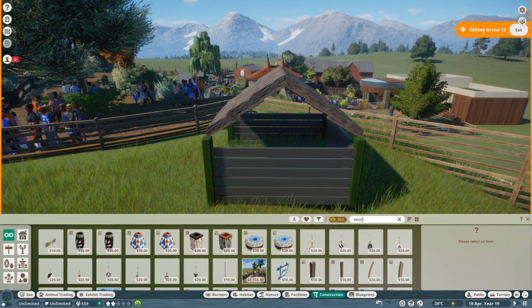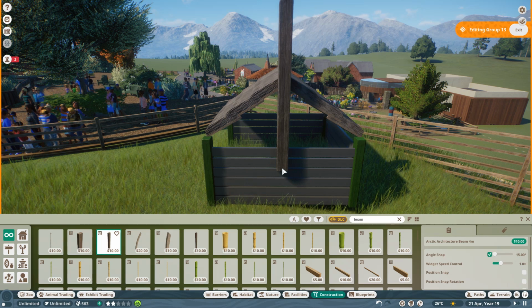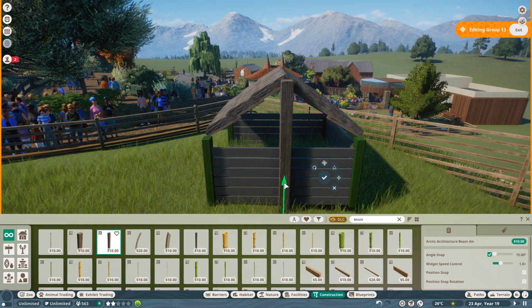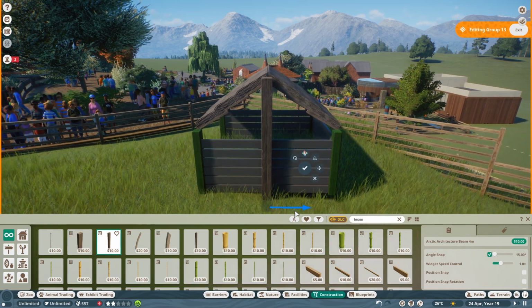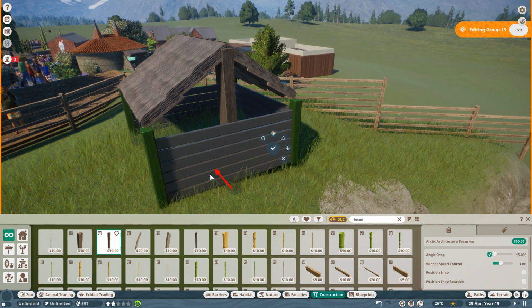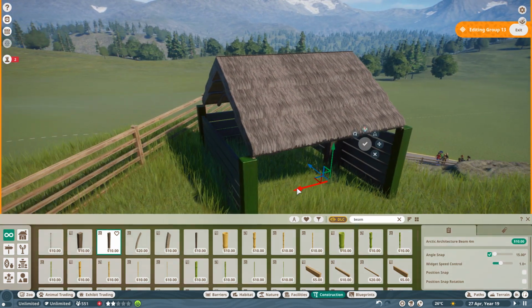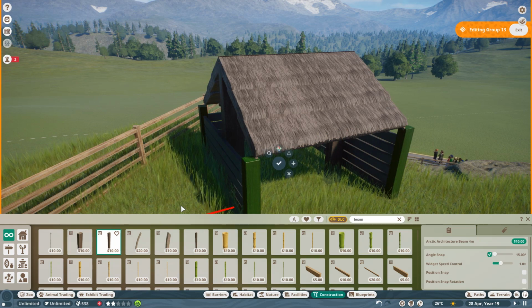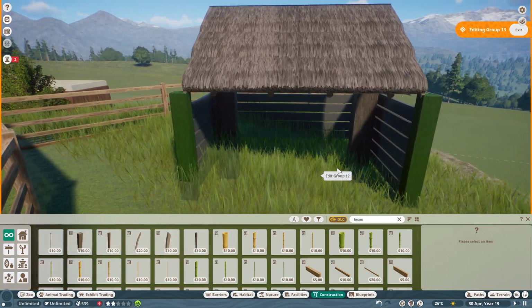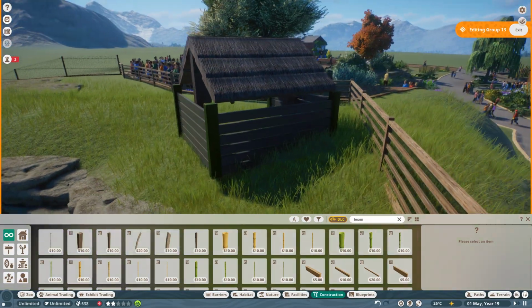I feel like it needs a bit of support. I might just put a nice thick beam somehow. I feel like it looks quite heavy, you know. So I'm wondering whether I need, yeah, like a nice thick beam like that actually holds it up from the inside. That's cool. I quite like that.